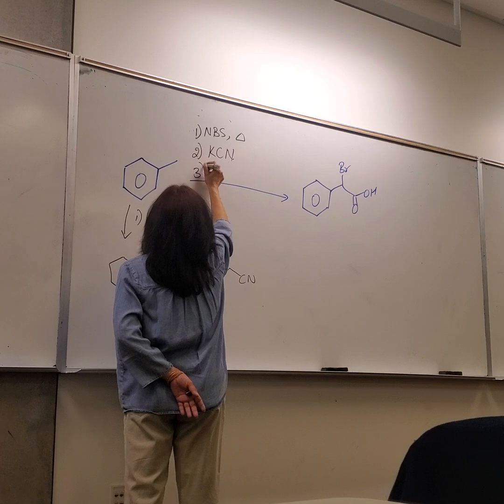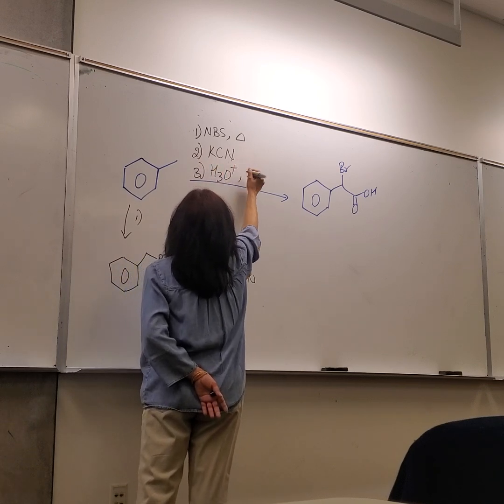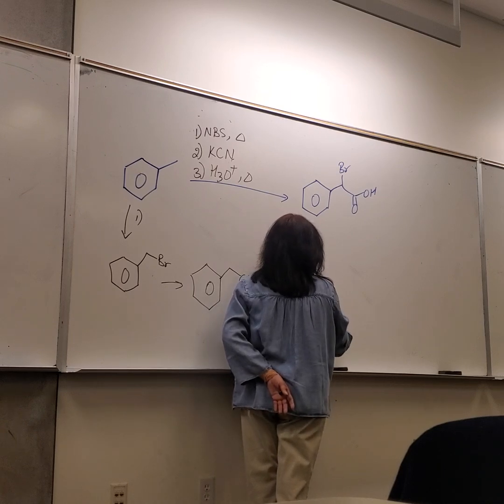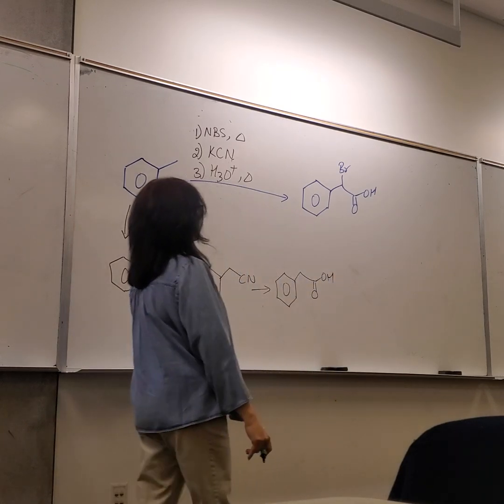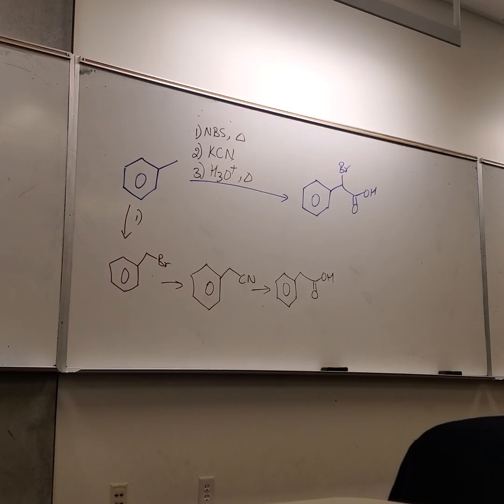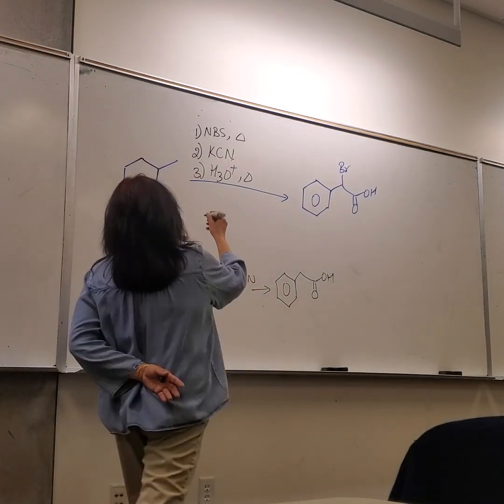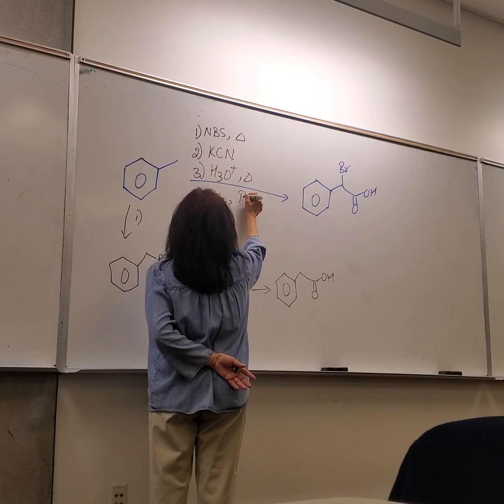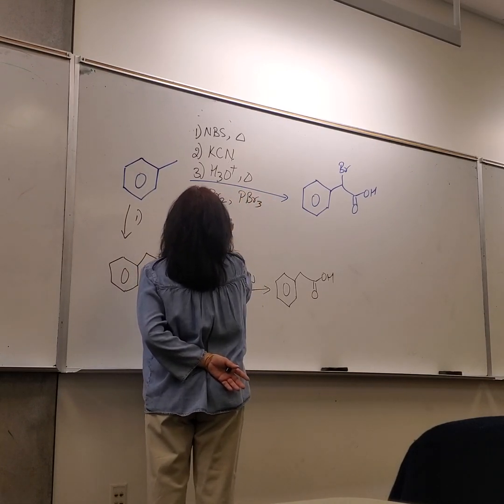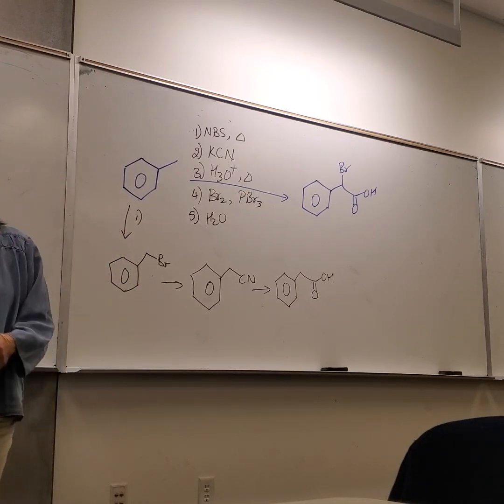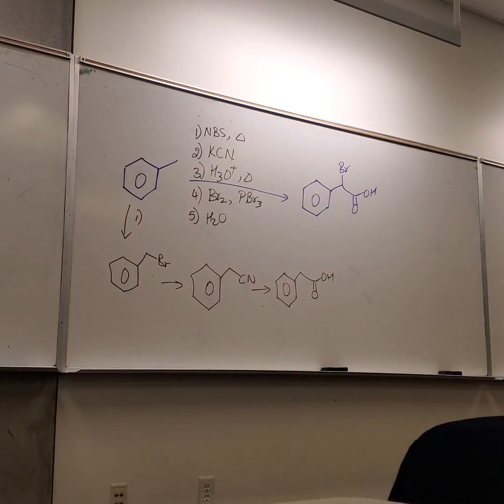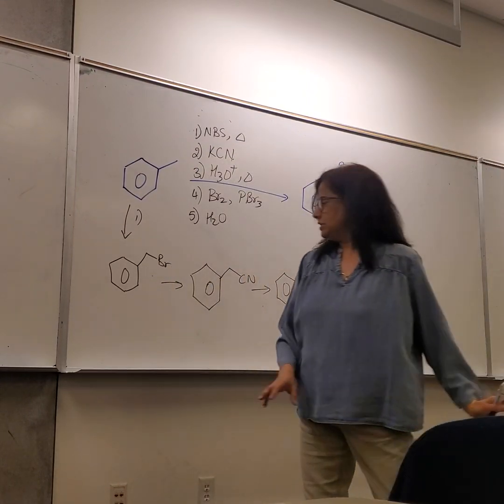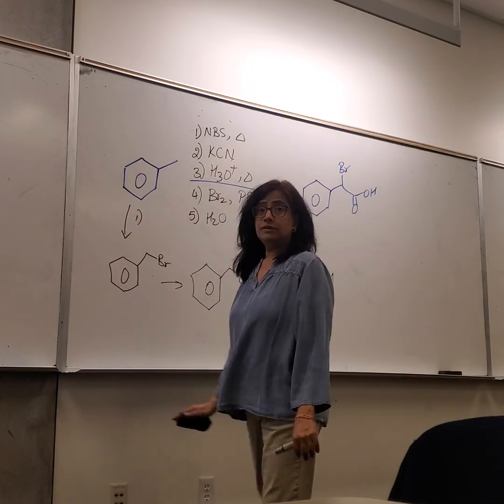So now you are hydrolyzing the nitrile into a carboxylic acid, and you added a carbon. Absolutely. Then what? Then we do Br2, PBr3, and H2O. The HVZ, essentially. Exactly. Everybody okay? Carbons, you've got to keep track of your carbons. Okay, so that is the HVZ reaction. Does anybody have any questions for me?